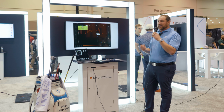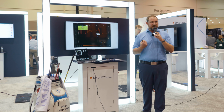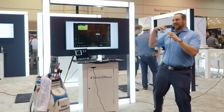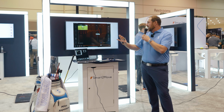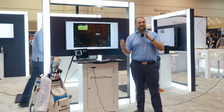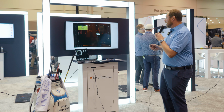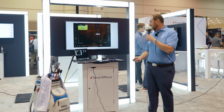When we look at her lateral force production, we're seeing about 15% of body weight, and I'd really love to see that be up in the 20 plus range. The way she's doing it, she doesn't create a lot of force for a lot of time. That's something we call impulse. We'll talk about that a little later. But she's not getting a lot of total force production from that trail foot.